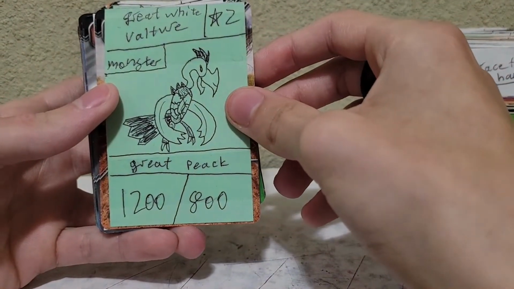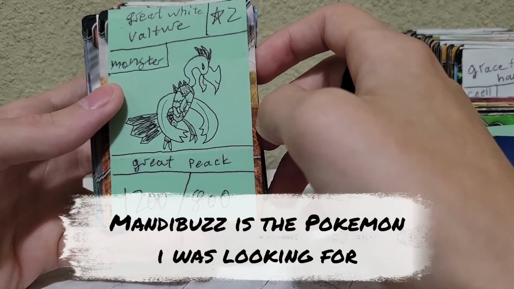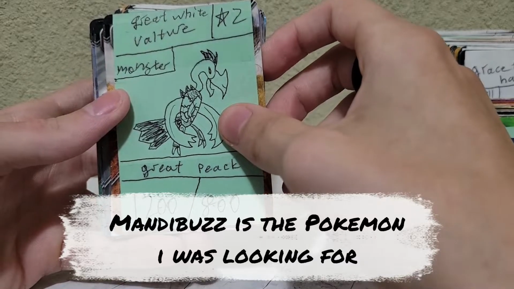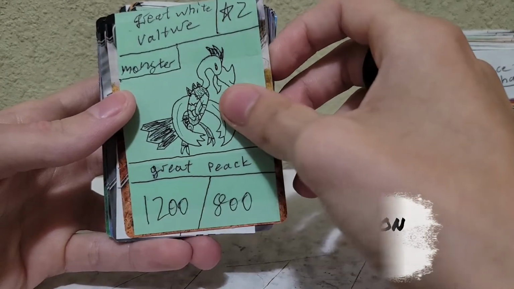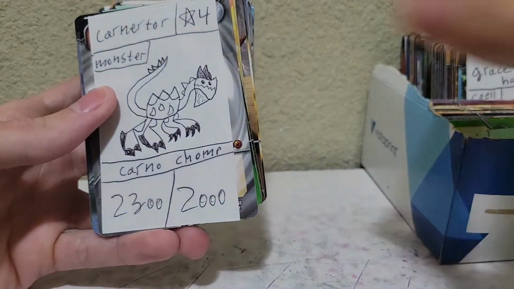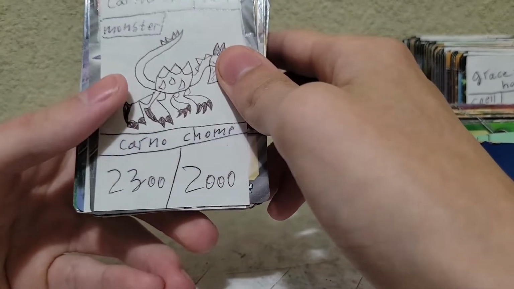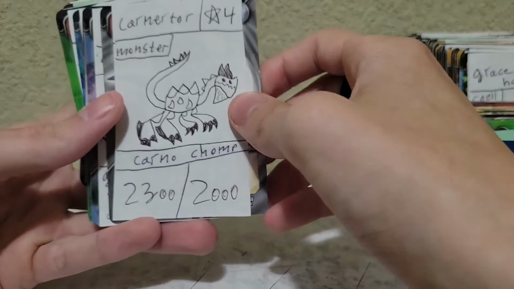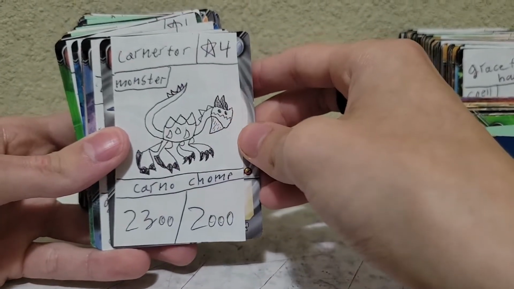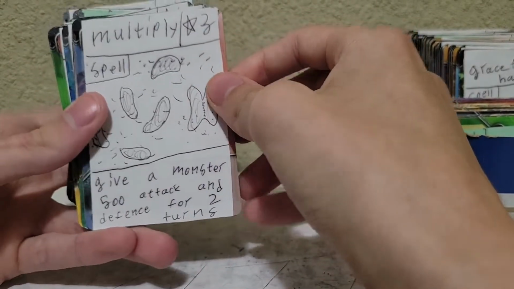Great White Vulture. Now, funny enough, this was inspired from, not Braviary, the other one, the Vulture Bird Pokemon from Black and White. So that should date this game. So I was making this around Black and White, which was, God, like 10 years ago at this point, probably. I don't know. Carnotaur, but it looks more like an Allosaurus, if anything.